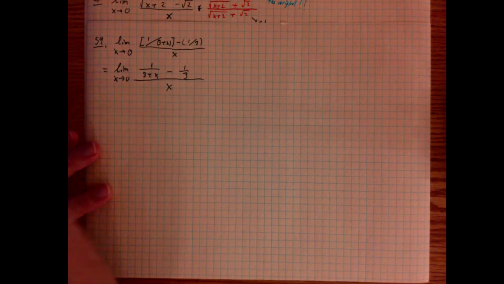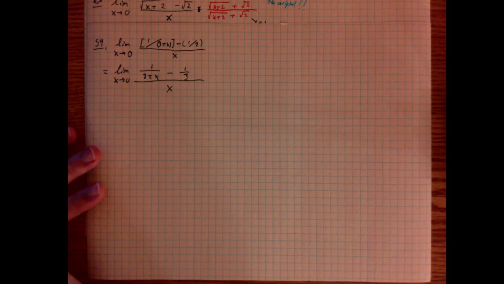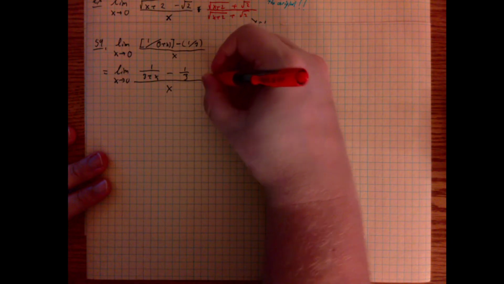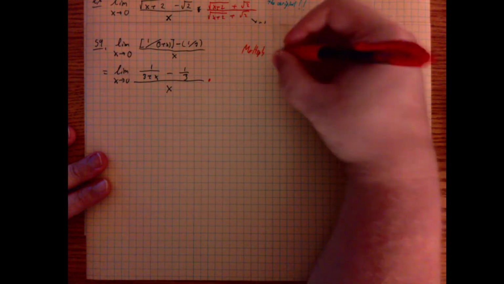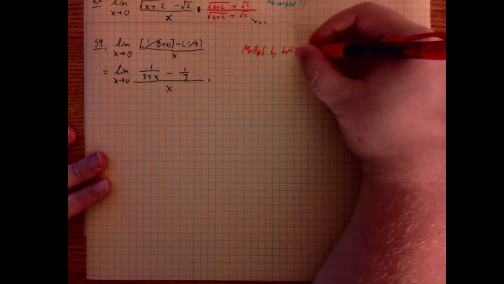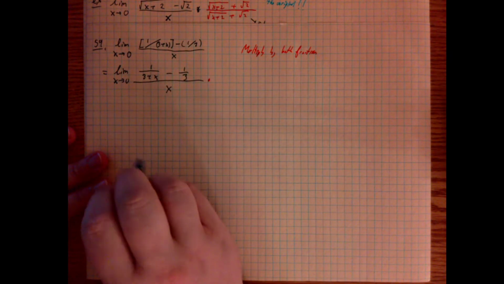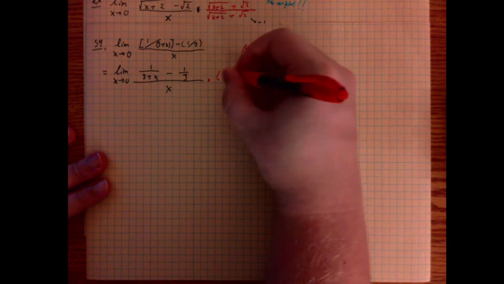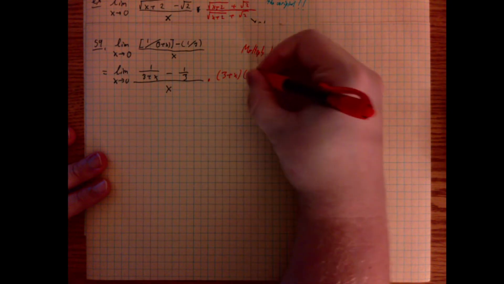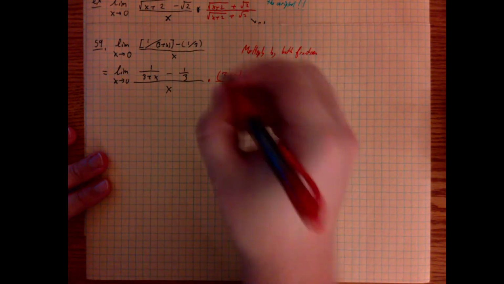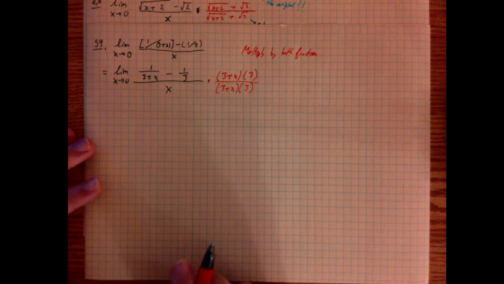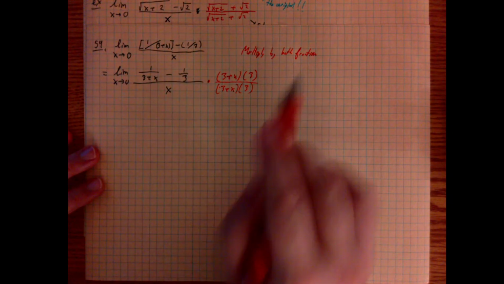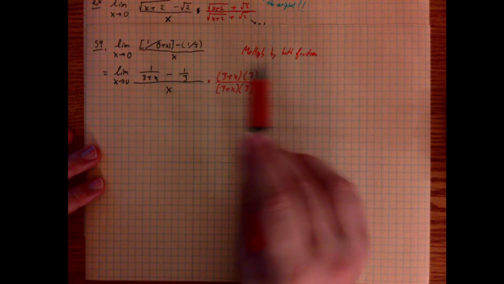This is another one where we're going to use a conjugate in order to solve this, but in a very strange way. Our goal this time is we're going to multiply by both fractions. What this means is we're going to take the denominator of both fractions and multiply them. So the first denominator is 3 plus x. The second denominator is just 3. And we're going to do it on both the top and the bottom. Notice how I chose these. I just multiply by both fractions' denominators.